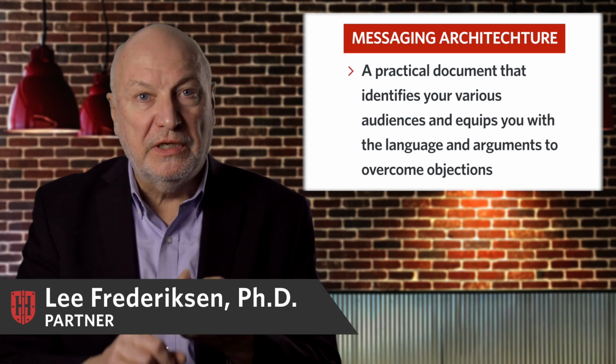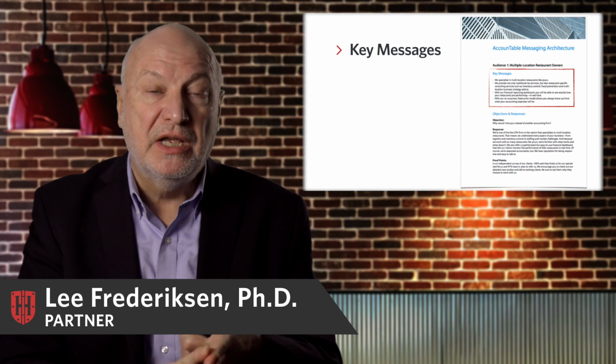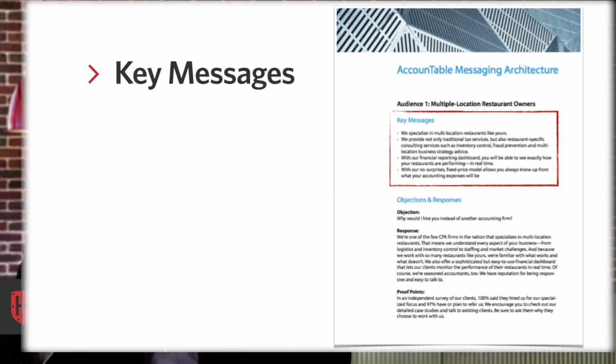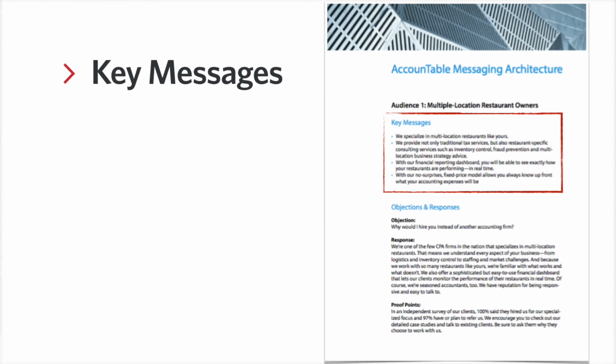The first of those is for each of those audiences, it says, what are the key messages? What are the main points you want to get across to that specific audience? And they may be different for different audiences. What your referral sources may want to know, the message for them, may be somewhat different than people you're trying to recruit or potential new clients.